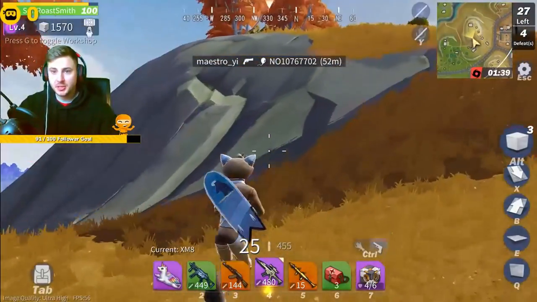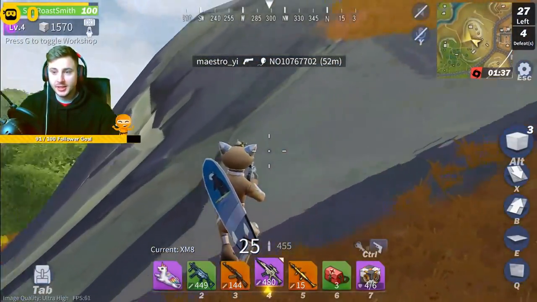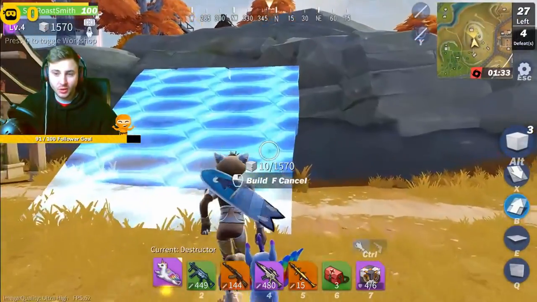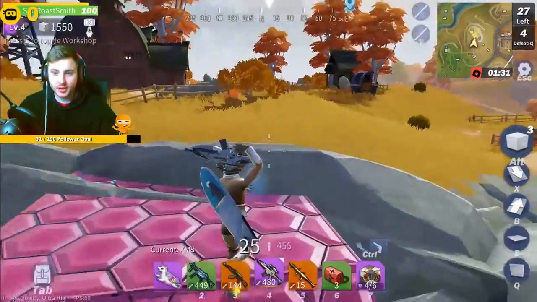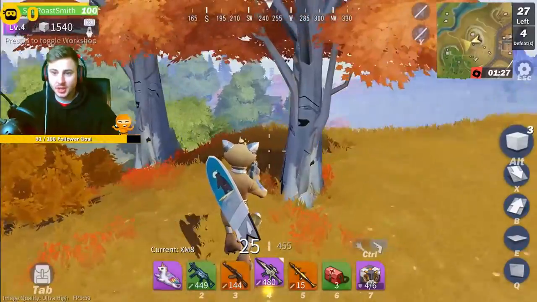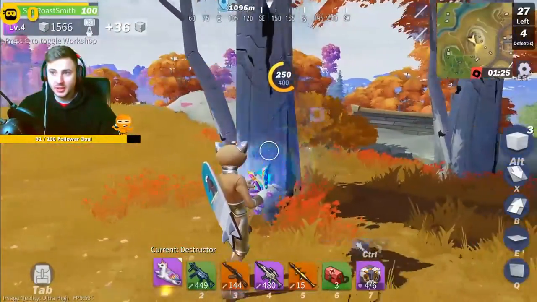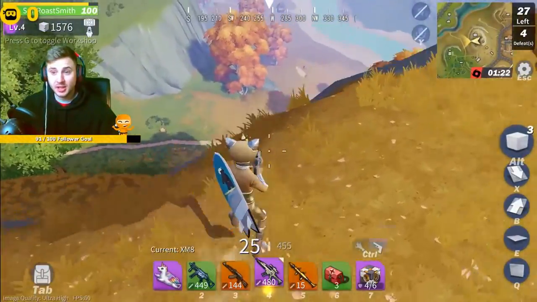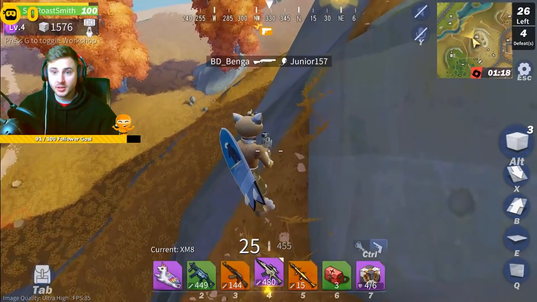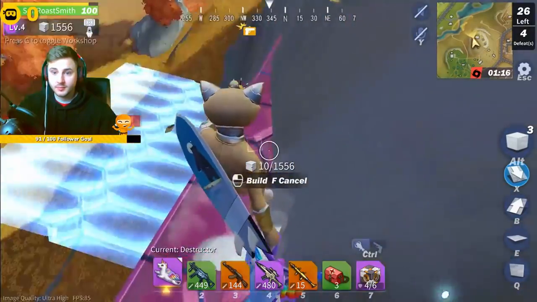I may as well just stand on top of this mountain and wait. I don't know if it's better or worse that they've added so much stuff that it's harder to see someone. Well, I'm playing solo, so it's probably not as bad in duos and squads because you'll see a lot more people. But hey, I can see some gunshots.